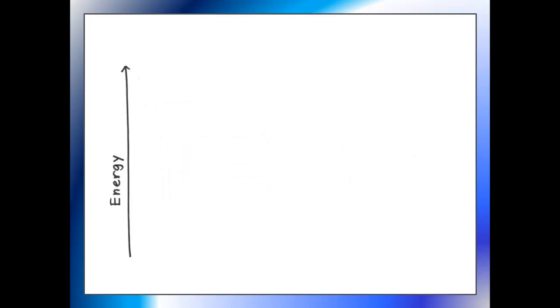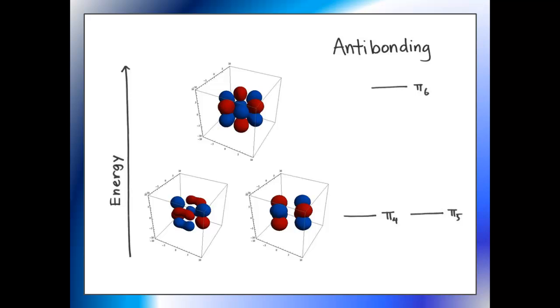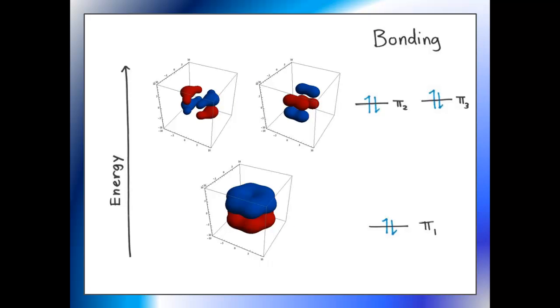In Mathematica, we can also find the solutions for all the molecular orbitals corresponding to the energy levels found using the Huckel method. This is the plot of the highest molecular orbital, and the bottom two plots correspond to the degenerate molecular orbitals with the second highest energy. We can see the qualitative nature of antibonding solutions. The top figures are the degenerate molecular orbitals with the second lowest energy, and the bottom figure corresponds to the lowest energy molecular orbital that we solved for before. These are the bonding solutions of benzene.